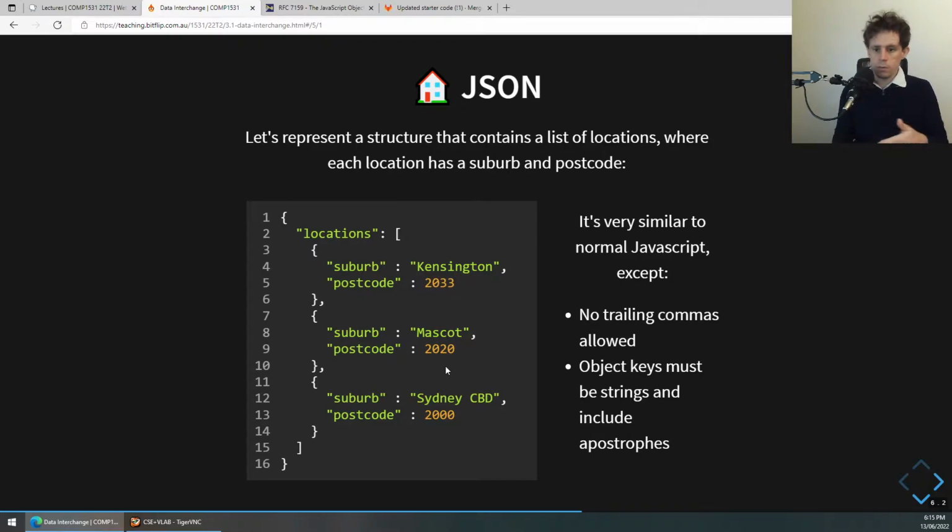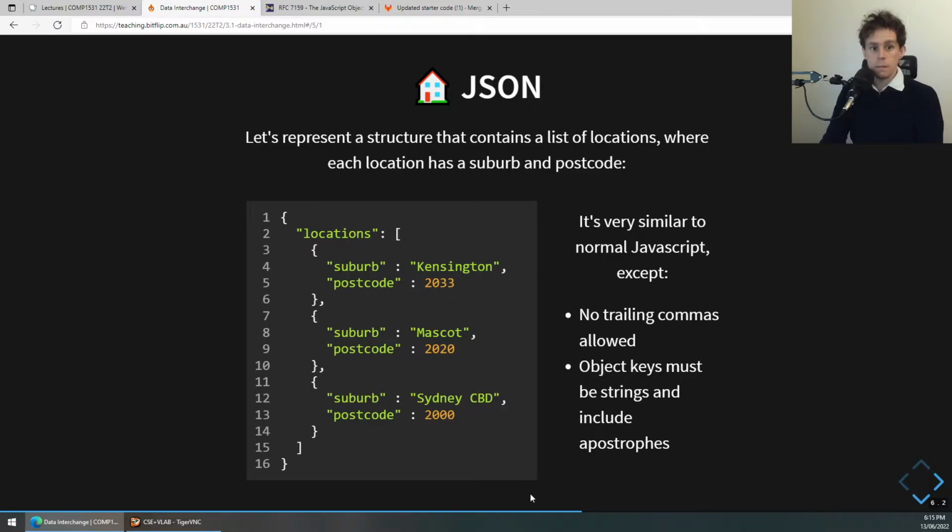Remember how when we did the lectures on JavaScript objects and arrays, we said to put a comma after all of your lines, because it makes it easier to remove and add lines. The JSON standard does not include that, so you don't put those commas there. It might break things depending on the JSON encoder or decoder you're working with.